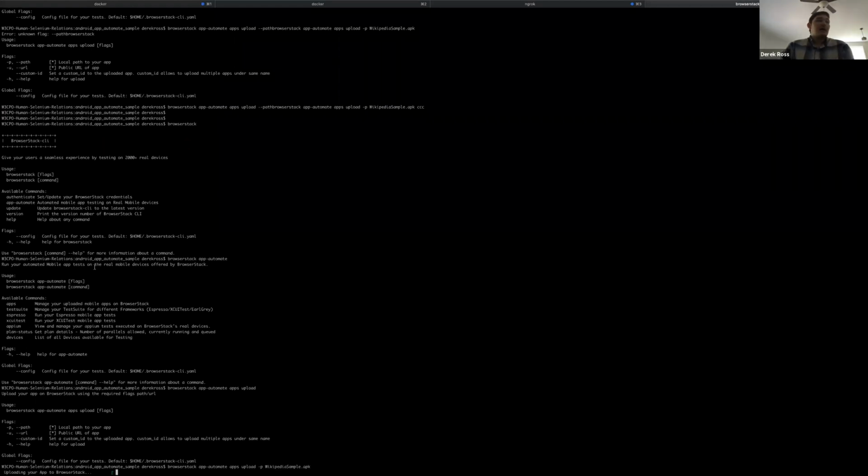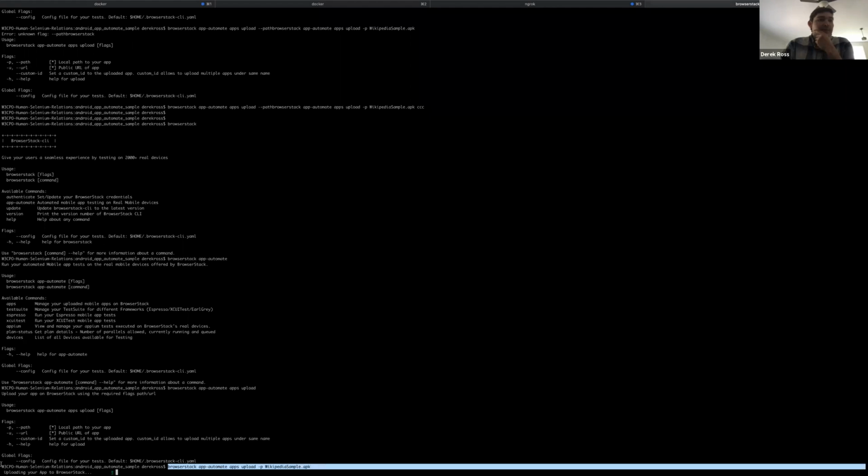There we go. Now you can see here that we're using this command, BrowserStack app-automate apps upload -p Wikipedia sample. It's uploading the app to BrowserStack.